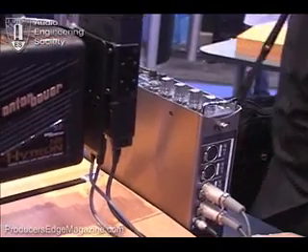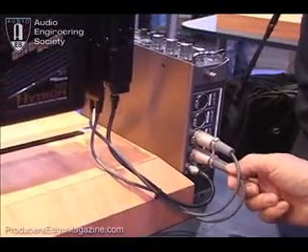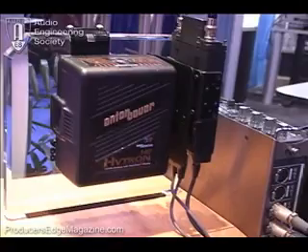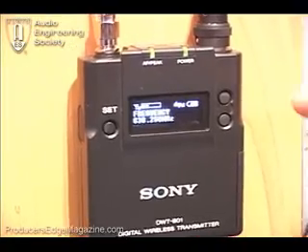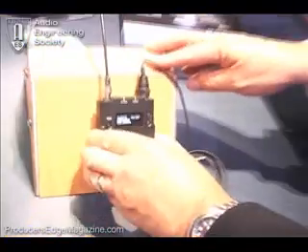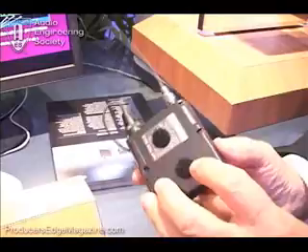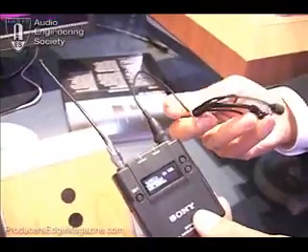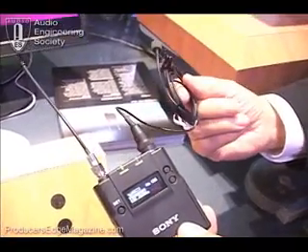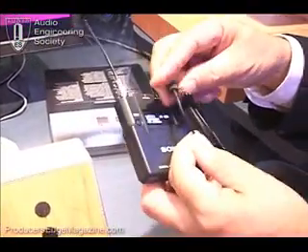The cables come out of the back — one for power, the other two for your audio signal going to channel one and channel two on your camera. Together with this, what you also need is a transmitter. Over here we have our new, tiny digital wireless transmitter. This transmitter is small and lightweight — perfect for theatrical applications where they're looking for something very tiny to strap on, and great for broadcast where you don't want anything too bulky to wear on air. It will accept a wide range of lavalier microphones, anything from our popular ECM-44 all the way up to our tiny ECM-88, one of our tiniest lavalier microphones.